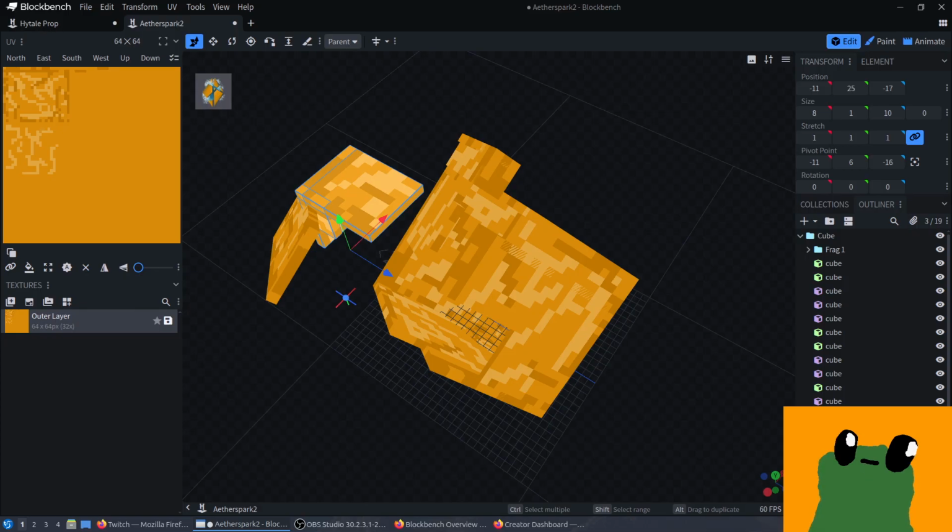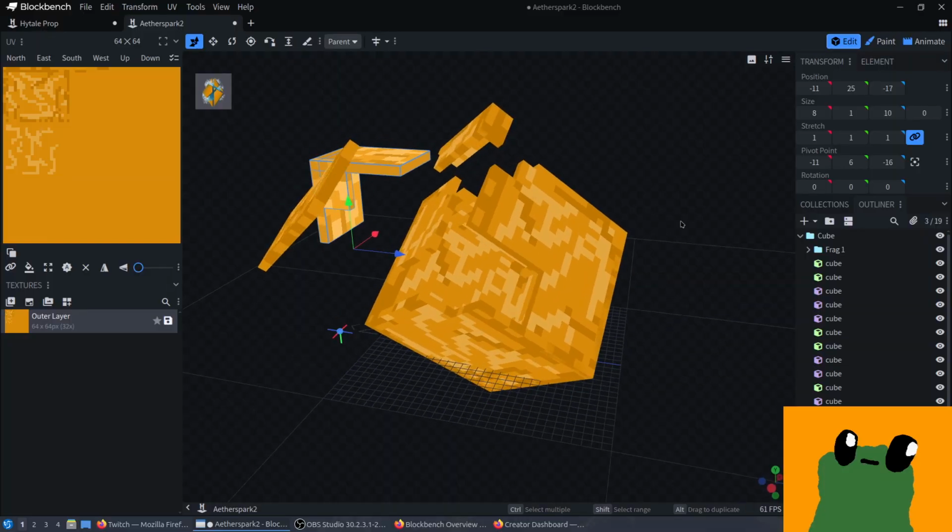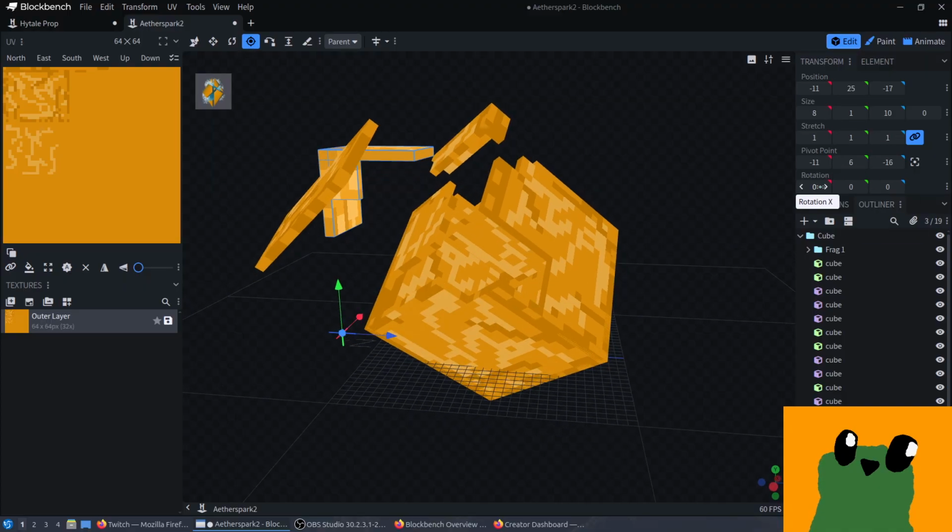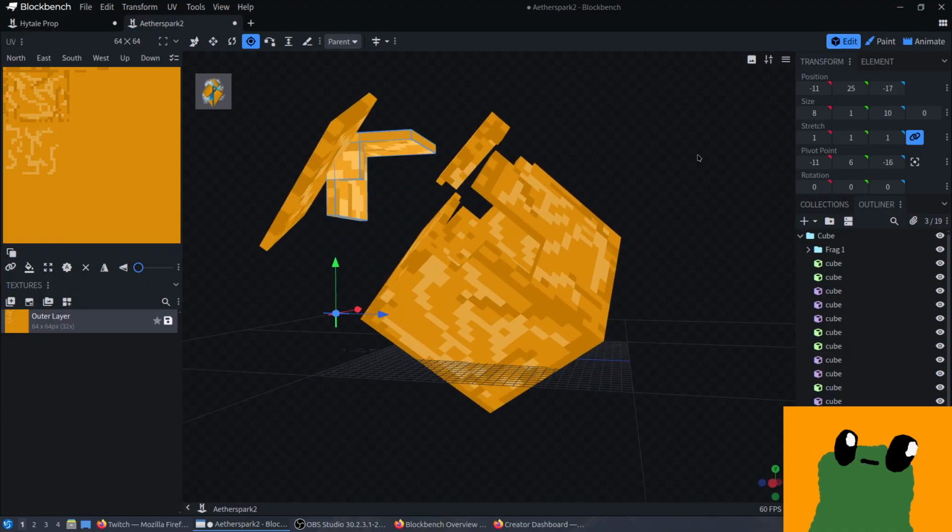Frag 2. But this actually does also offer a point that if I... because the pivot's over here, so I could rotate these things like crazy through this way. So once I break the cube apart, I can make it look a little bit less like a cube that's been spliced out and get a little crazy with it. But that's putting the cart before the horse.